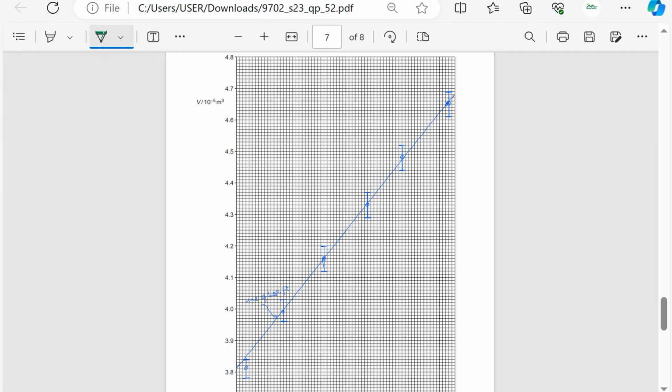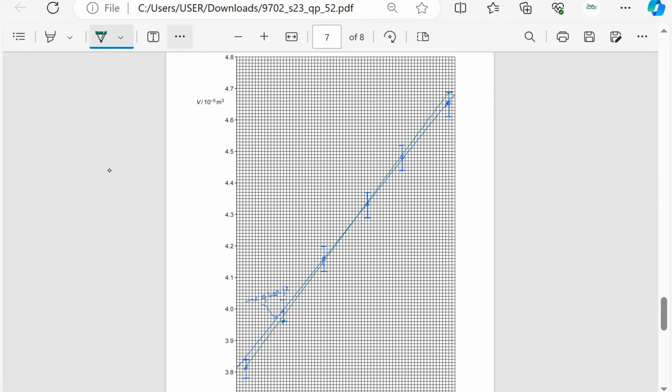So the method is very simple. You can begin by trying the top of the top error bar and the bottom of the bottom error bar and see if all error bars are crossed. If there's one error bar which is not crossed, then adjust your line so that it is also crossed. So I see that the second last error bar at the bottom would not be crossed. So I have to bring it into focus so that all error bars are crossed. So I adjust the line to the second bottom error bar. So my line will look like this.